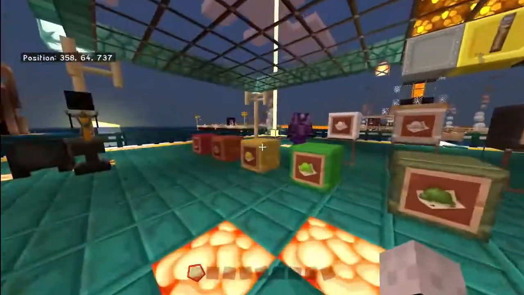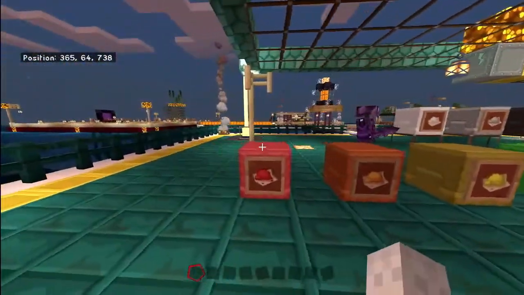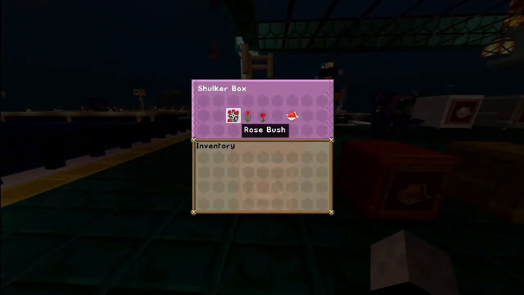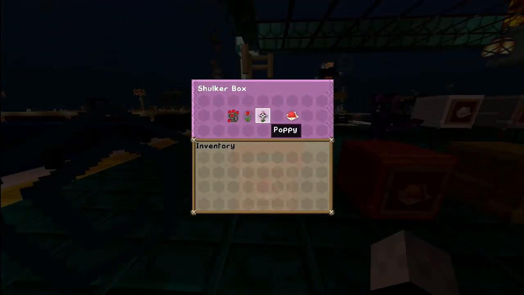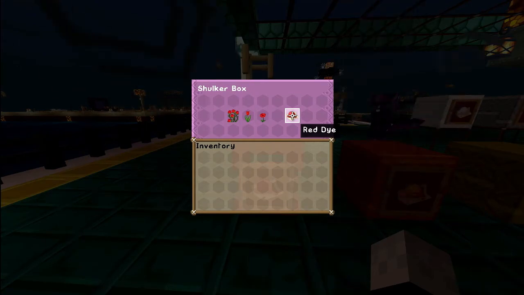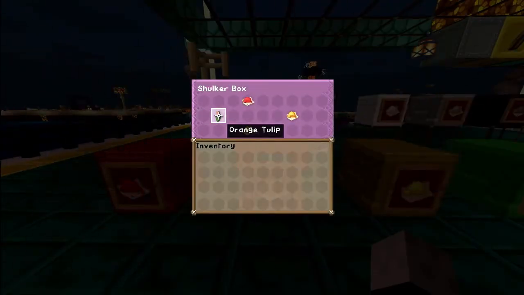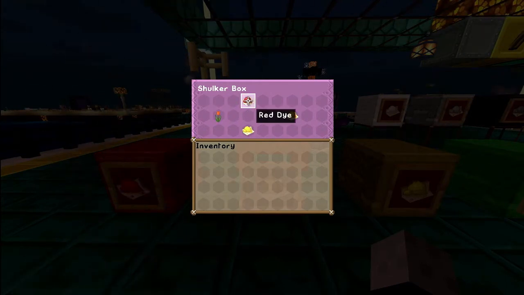Next up is the actual color palette. So let's start with red. Now you can get those from rose bushes, red tulips, or poppies. All of these can be found in the flower fields. Next is orange, which is orange tulip, red dye, and yellow dye combined.